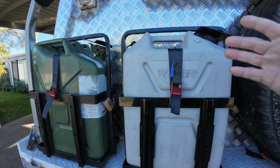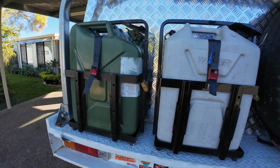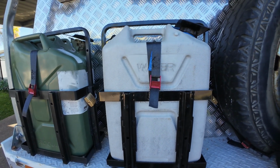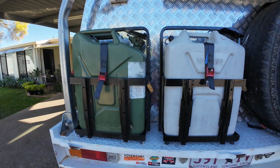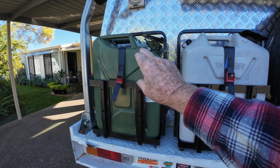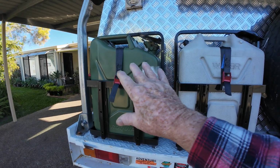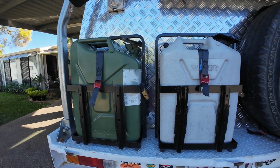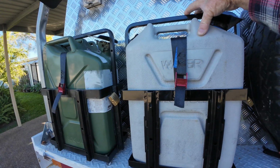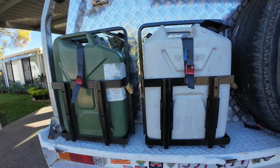I'm 60, nearly 67. So what I do is I take a little ladder with me to pull it out. Even then I struggle. So I went and bought another Pro Quip. I'm thinking about taking that out and putting a green Pro Quip water container in. This is a Pro Quip, but this is a really old one. I've used that for years, probably 10 or 12 years.